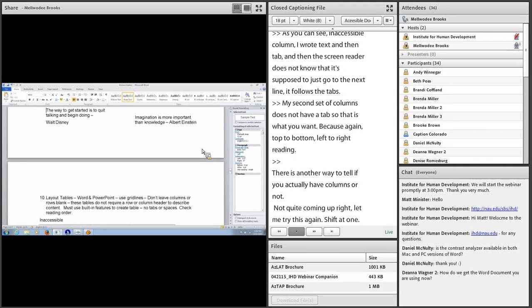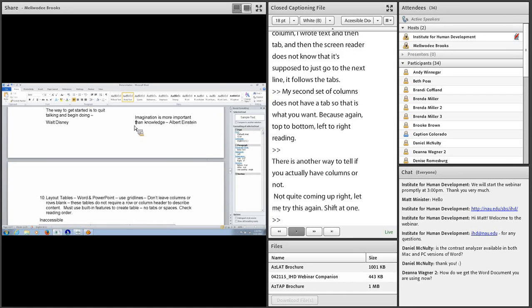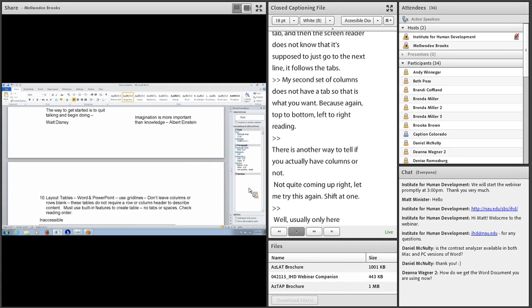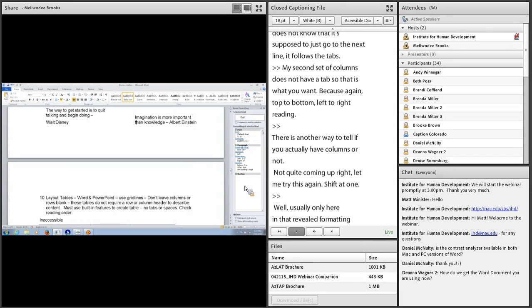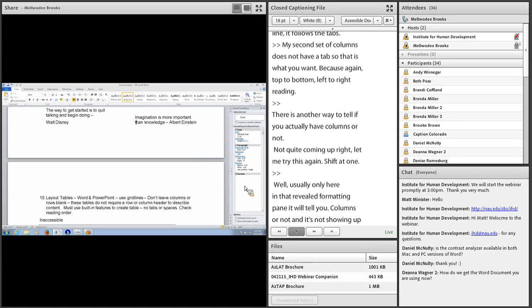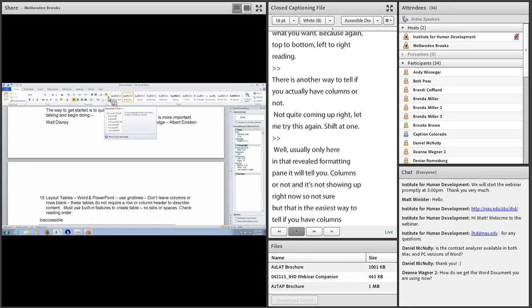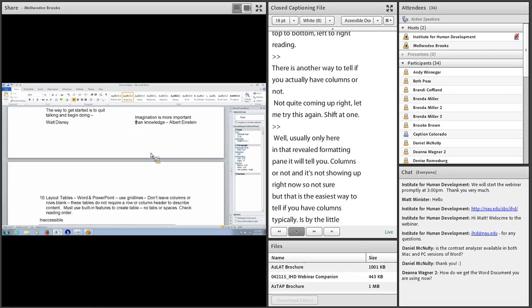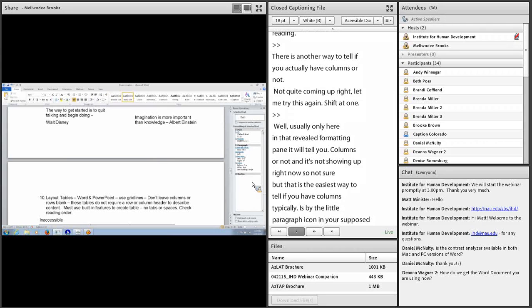Usually over here in the reveal formatting pane, it will tell you if there's columns or not. And it's not showing up right now, so I'm not sure, but that's the easiest way to tell if you have columns typically, is by the little paragraph icon. And you're supposed to be able to do Shift F1 and it should tell you down here.